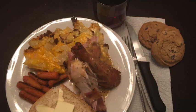Now, the chocolate chip cookies are homemade, and I may do a video on this later. But what I do is I make a batch of, let's say, chocolate chip cookies. I'll scoop them into round balls, and then I'll freeze them, and then I'll put them into a Ziploc bag and keep them in the freezer. And then when I'm in the mood for some fresh baked cookies, I'll take out maybe 4 or 5 of the balls, put them on a sheet tray, cook them in the oven, and you have fresh baked cookies, but you have just enough, so you can't really do that much damage.